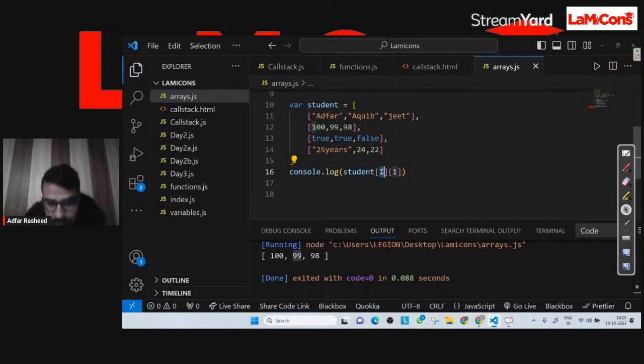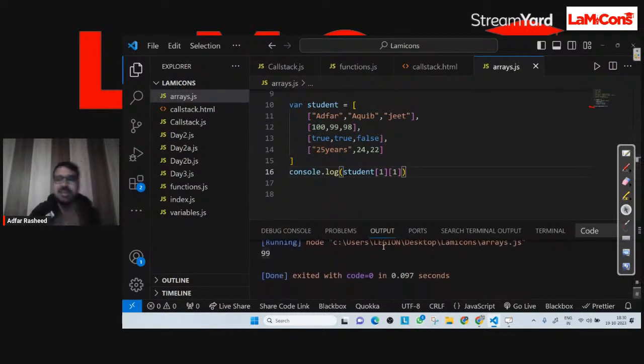Row 1 में जाओ और column 1 पे जाओ. This simply means go to row 1, go open column 1 and tell me what is at that index. So in this case, if I execute this, you will properly see it says 99. Why? Because I actually understood the logic. It's a matrix right now, I can see. It is rows and columns, so I have to tell it on which row this item is, on which column this item is.